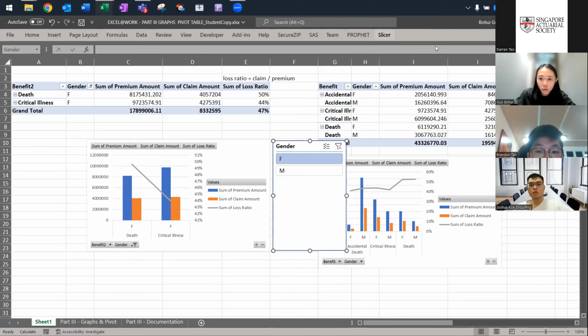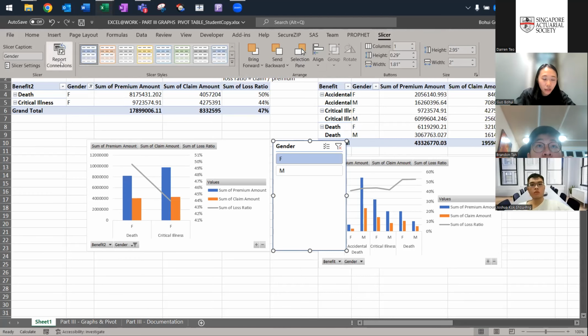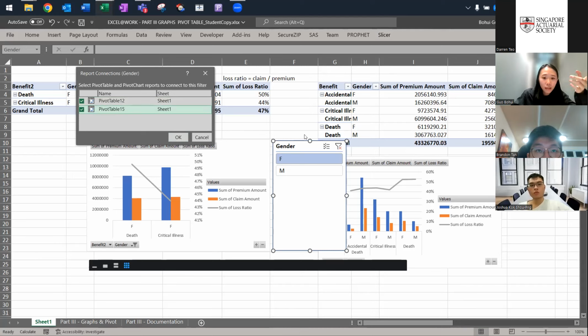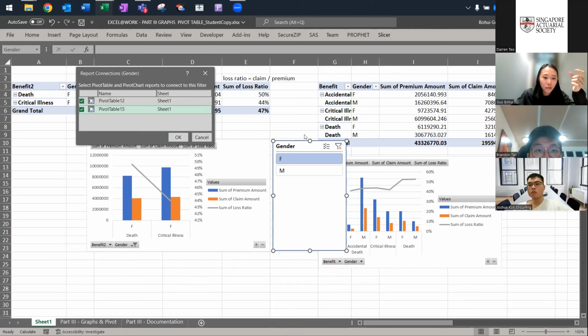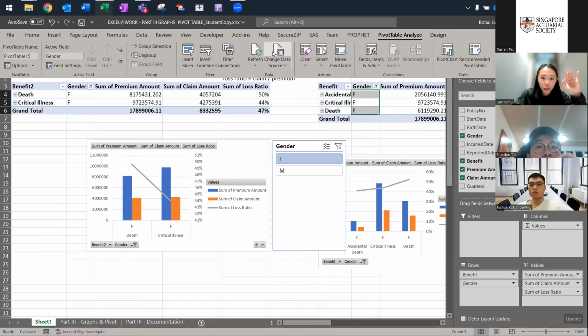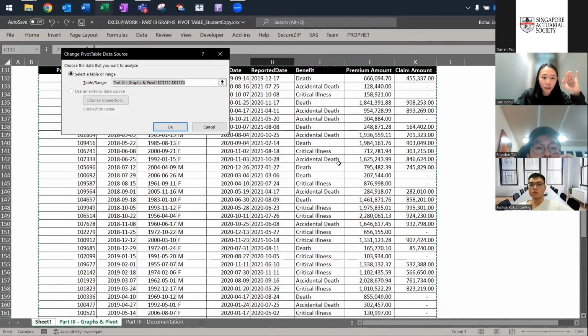So now that we know these are the names, go back to the pivot table analyze. Hit the slicer first. Go to slicer, hit report connections, then hit both of them, okay? So sometimes it's not that smooth because you generally need the exact same names and columns. If not, the two sets of tables will not sync up. So you need to make sure that both sets have the same column name. The names inside also similar, nothing strange. Okay, then hit OK, and then actually no, sorry, let me take it back. The same data source. When I mentioned this one, you can check your data source. It must all be the same. Then it will sync up together.